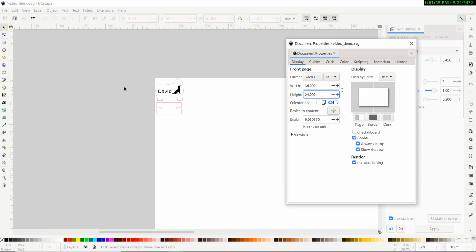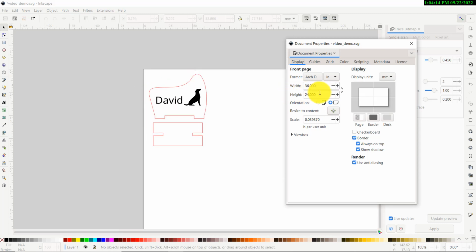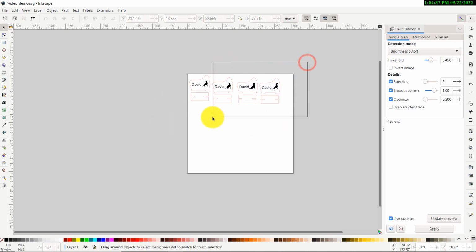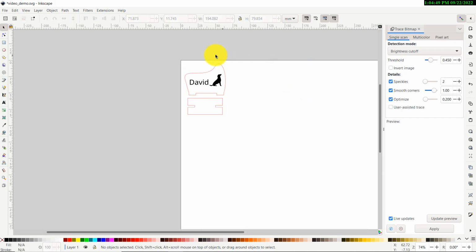And now we can see how that's going to work. Or alternatively, something that I'll often do is if I have a piece of material that I'm starting with, maybe I went to the store and bought a sheet that is 12 inches by 12 inches. This is a great place to set that, maybe at the very beginning of your drawing. And so now we know what we can get away with. Do I want to make multiple copies of this? How many can I fit in this sheet before I run out of space? So now that we've got our document size set appropriately, we've got all of our job inbounds inside the document, we are ready to save this file and take it over to the laser cutter.